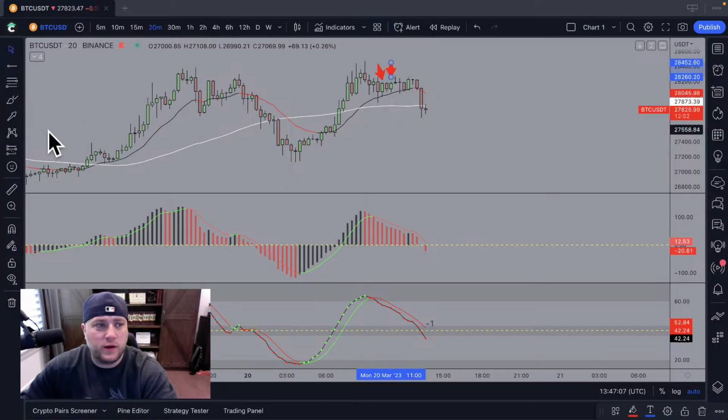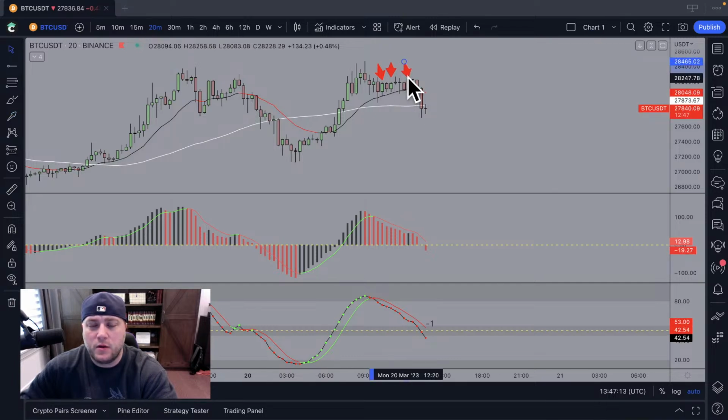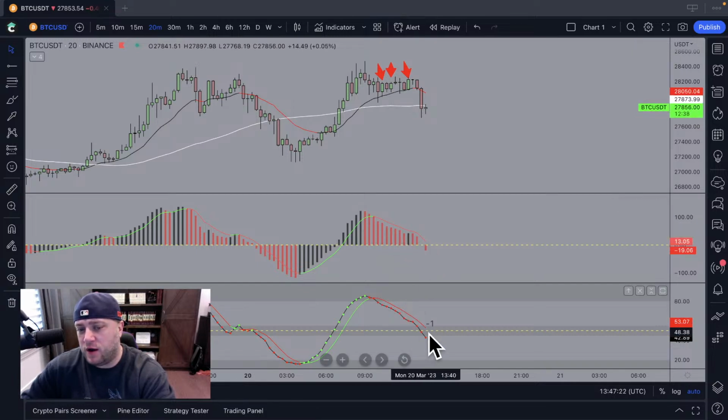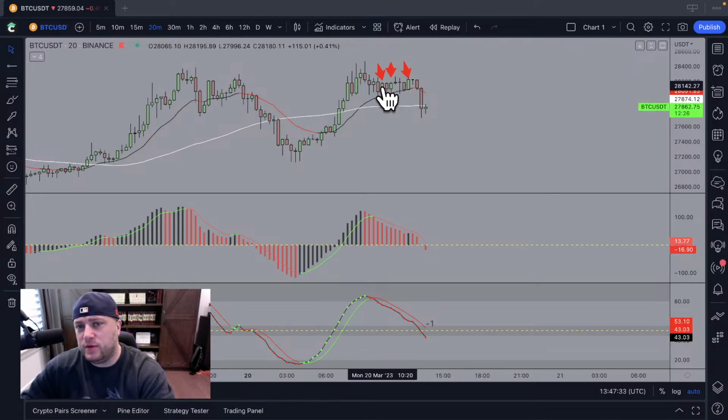Look at all these green candlesticks. You're going sideways, right? But your histogram is pushing down, your oscillator is pushing down, your custom MACD is pushing down. You can take shorts on all these green candlesticks as long as they're going sideways or going up just a tad bit. You can take positions on there and target the opening of those positions every single time, as long as you don't break above that line. So what you would do is take this position right here and target the bottom, which is 0.14.